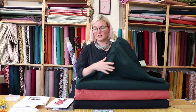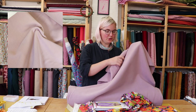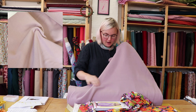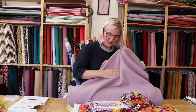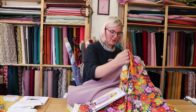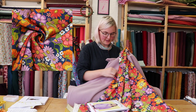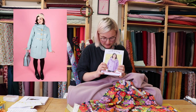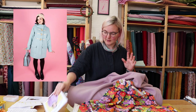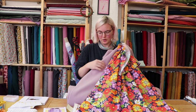Next up we have this faux wool coating in a beautiful delicate light colour — it's lovely and really soft, like all of our coatings. We thought we would pair it with this viscose as a lining called Frankie May, which is really beautiful and adds a pop of colour. The coat we chose to use this in is the Eden by Tilly and the Buttons. You can make this out of waterproofing and all sorts of other fabrics, but we've chosen this wool coating for a warmer, wintery vibe.